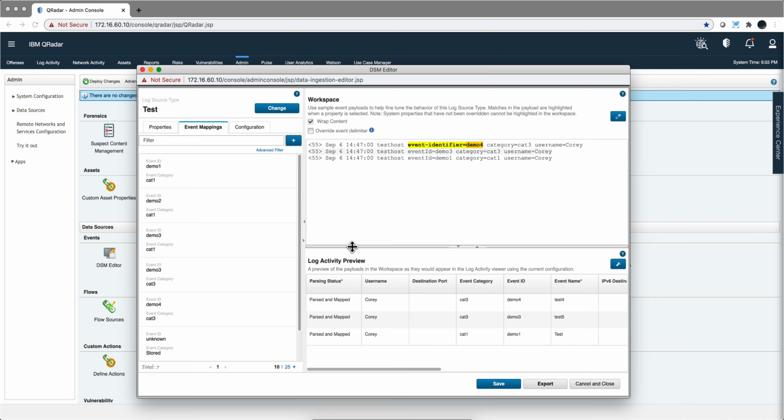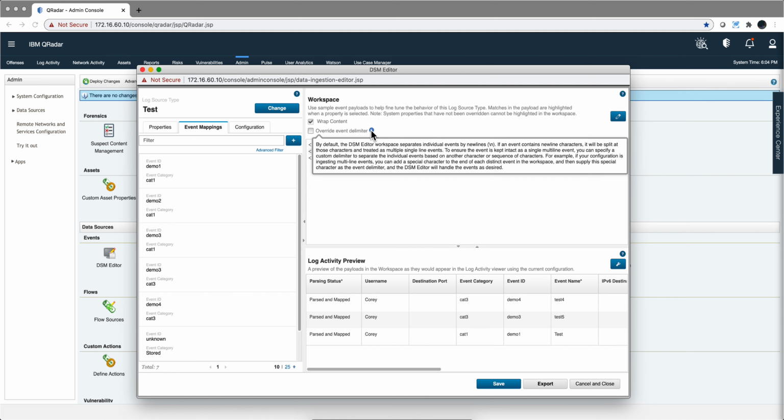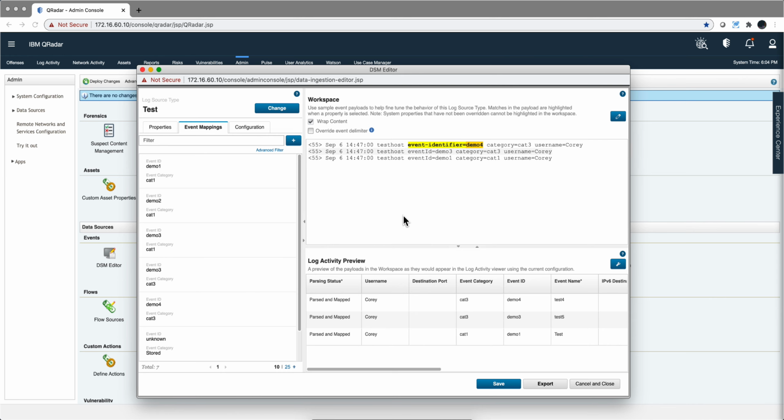So let's actually do one more example that is a little bit more complicated than that, and that has to do with events that are multi-line. These are events that are single line, in which the events are separated by carriage return line feed, you know, the \n, as you can read in this description in here. Let's do next an example where the event is multi-line. Let's actually save this one. Let's create a new one.